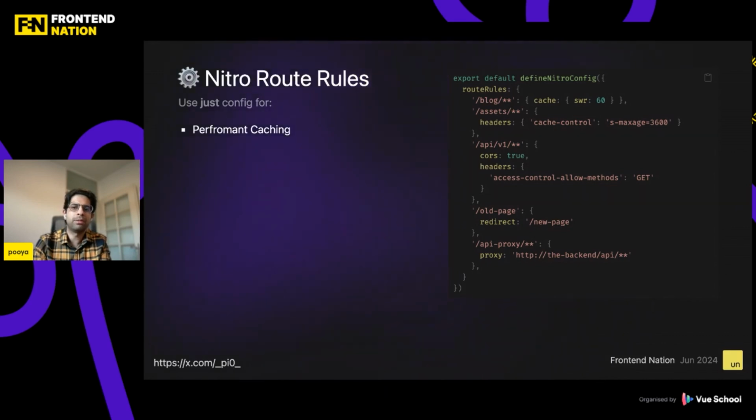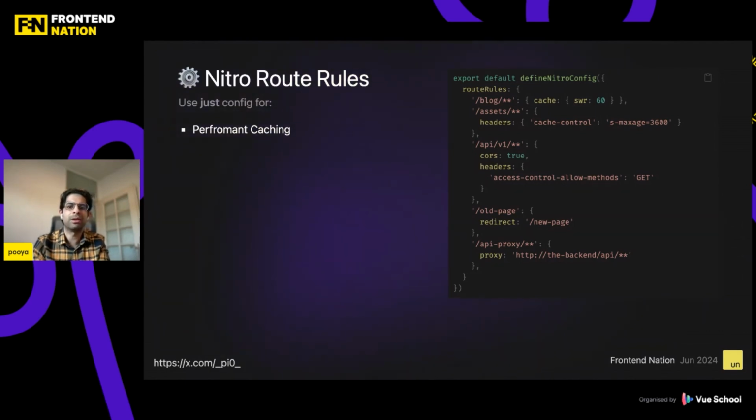It's so common that you want to specify some common headers like cache controls or CORS headers. You can also configure them using route rules. You can define the redirection rules. And something interesting about it is that it's not just in the runtime of Nitro. Imagine you define that you want one page to be redirected to another page. If you use Nuxt, for example, and you build a full-stack application, these rules can also be universal.